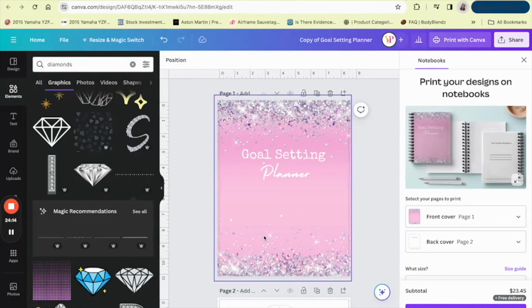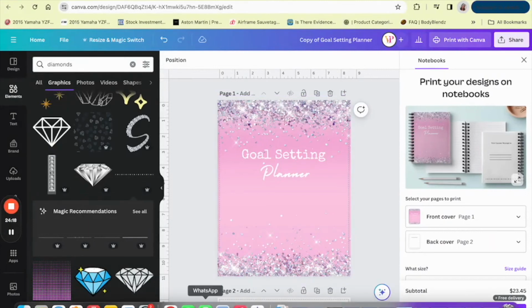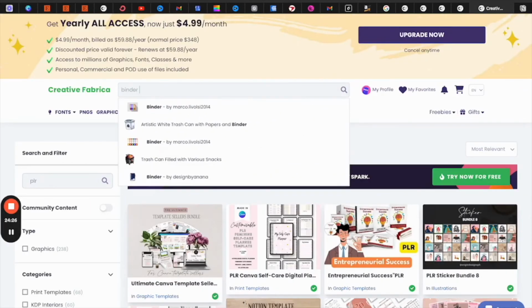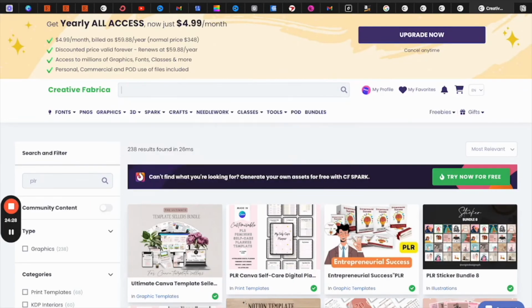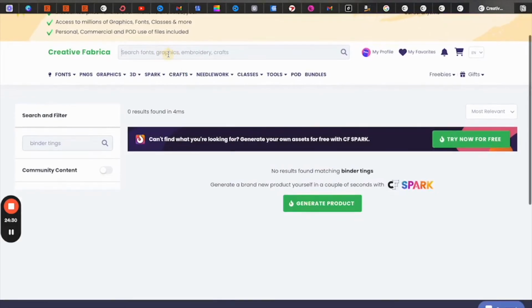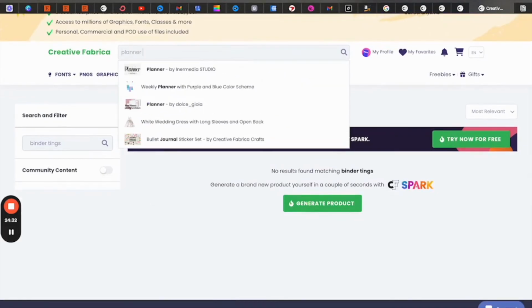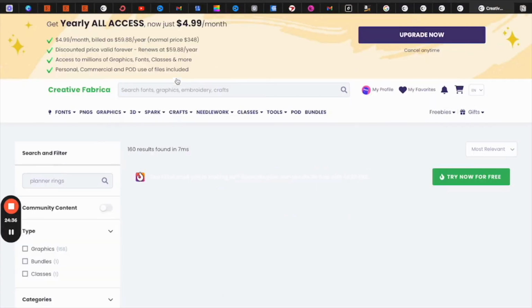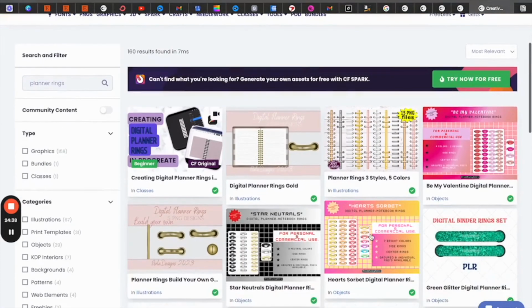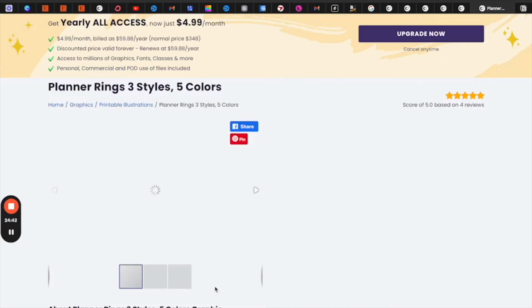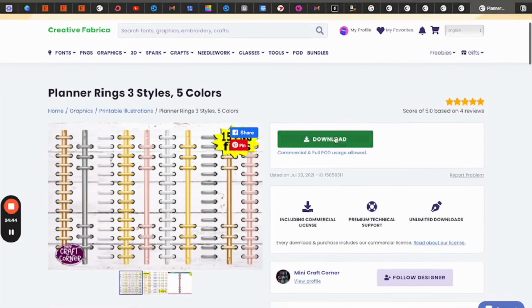There's one thing I forgot to do, which is add in the binder rings. So we're going to do that really quickly. Let's see, binder rings or planner rings. I forgot what they're called. Planner rings. Okay. So this is another way that you can make your digital planner look more digital.